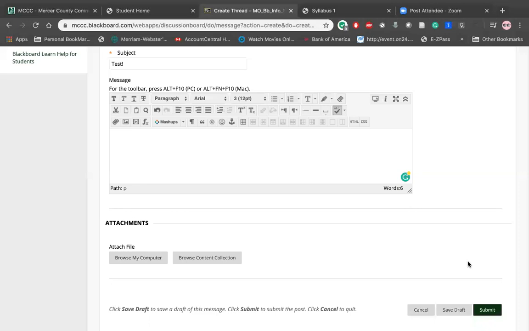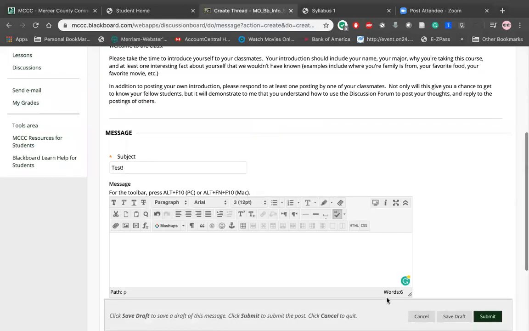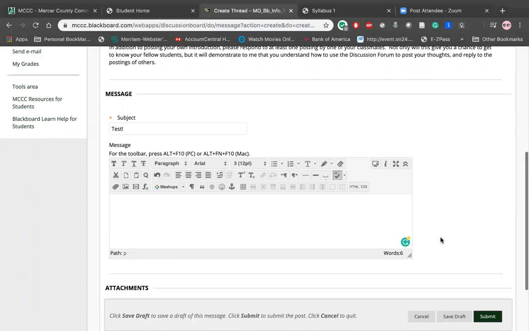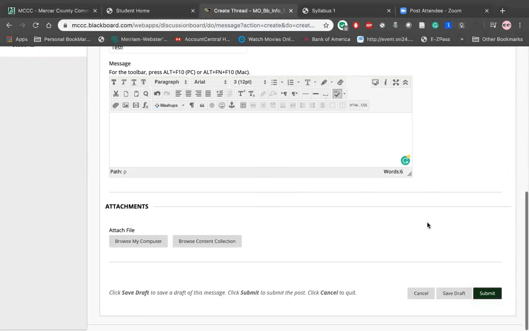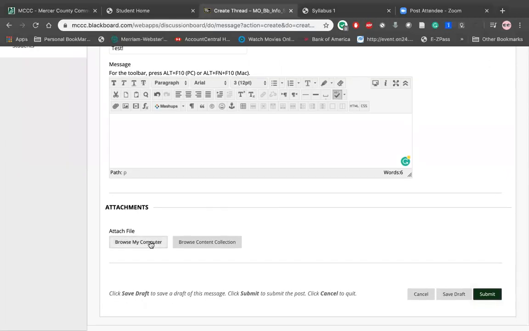It depends on whatever type of technology you're using. If you're using a Mac computer, for example, it will be Pages. If you're using Google Docs, whatever your preference is, work on your assignment outside of Blackboard, save it to your computer, and then browse the computer, select your assignment, and attach it. Or if it's short enough, like a reflection to your peer, one paragraph or so, then maybe you can do that in Blackboard. And then of course you submit your assignment.